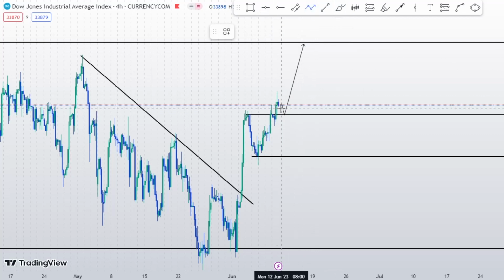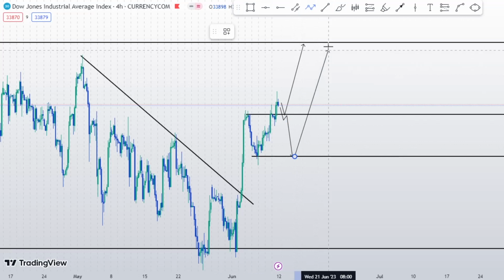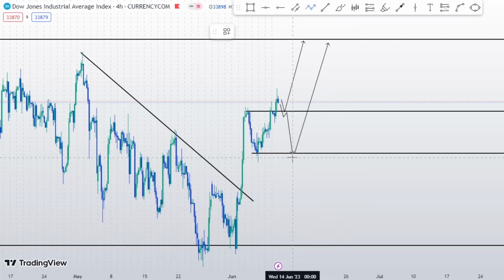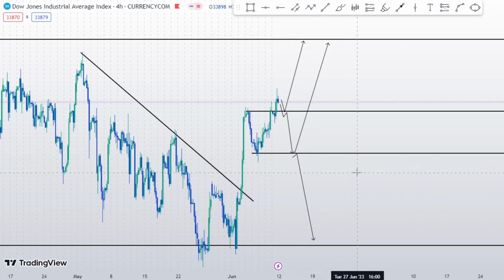That's the first scenario. Another scenario, the market can open, come here and play a bit here, give us some candles and go below here, and then come here. And then after coming there, the market may also bounce back and go up there. So it can also be a double bottom here, or a retest up, or the market can also reach this level, break it, retest it, and go down. So do not be biased until you confirm your trade.